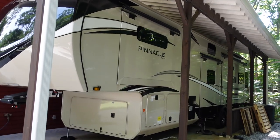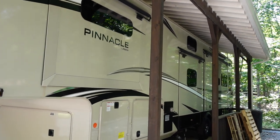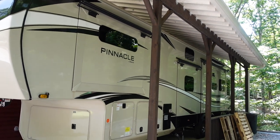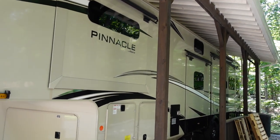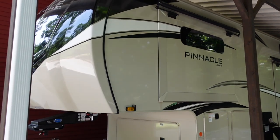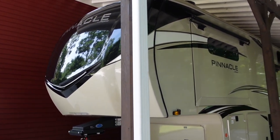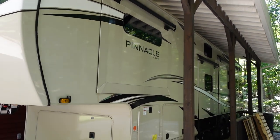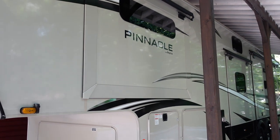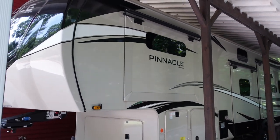On my return trip home, everything was working fine at the start. All the cameras were working as normal. But then the same thing happened a few hours into the trip — the camera signals all went out. I still had connectivity to the coach because the brake controller was working and I had no error messages. A lot of modern trucks will give you a warning in the center cluster when they detect signal loss on the seven-way connector, but I had nothing of that sort. At a lunch stop, I got out and noticed right away that my running lights were not on. I wiggled the seven-way connector in the bed of the truck — not the cable itself, but the actual connector — and just like that, the running lights came on again instantly. Apparently it wasn't making good contact with that particular pin, causing the running lights to intermittently go on and off.